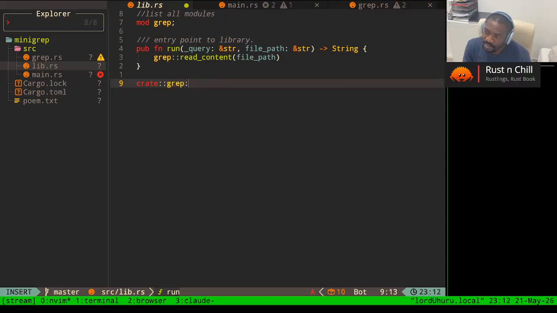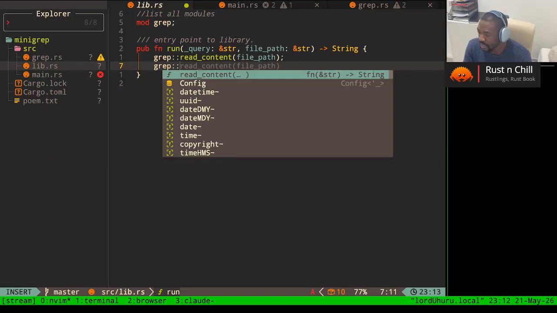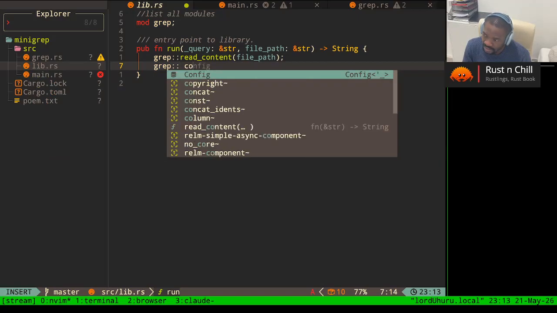But you know what's also interesting is, wait. Let's just say it's here. Config is here. So we can access config from here.